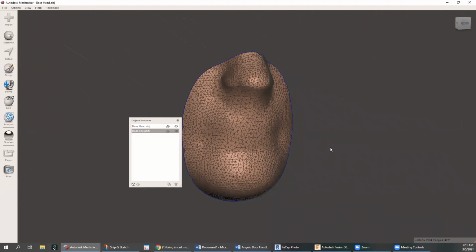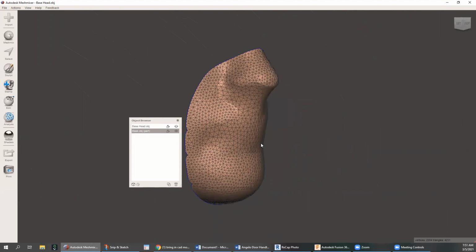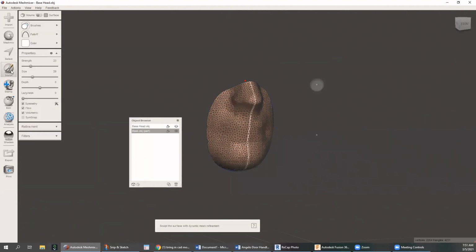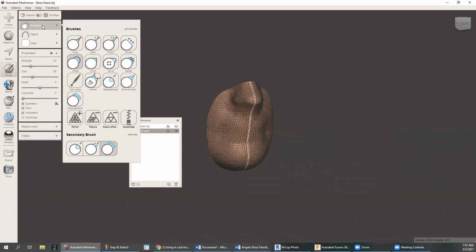All right. And then what we're going to do is we're going to sculpt this. So we're going to go to the inflate tool right here. And this is where it's a little bit more artistic.